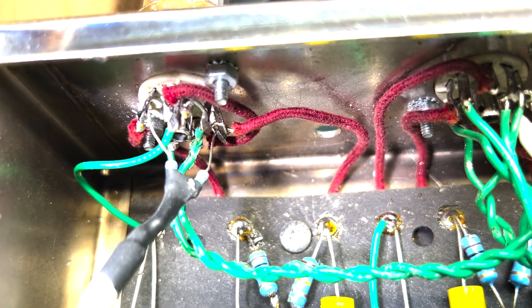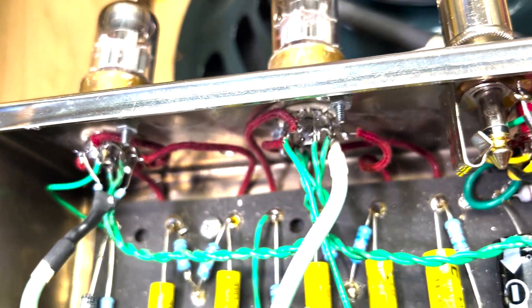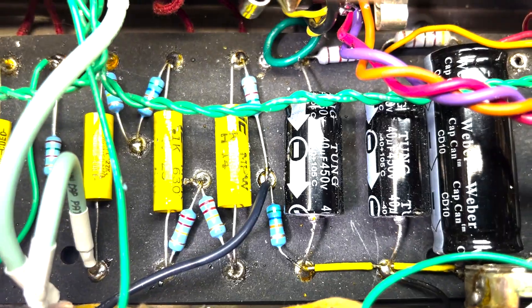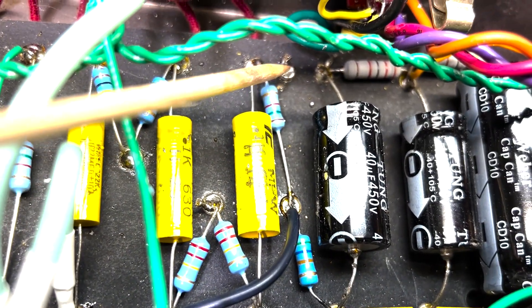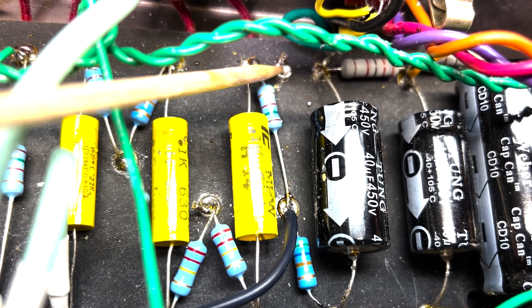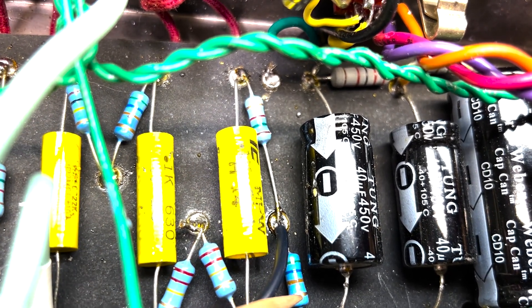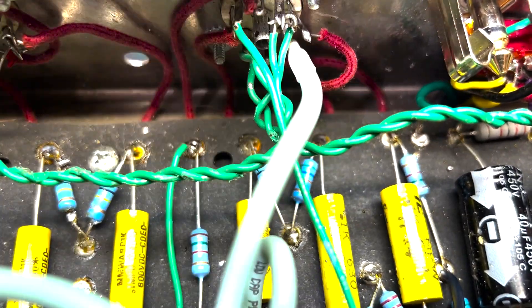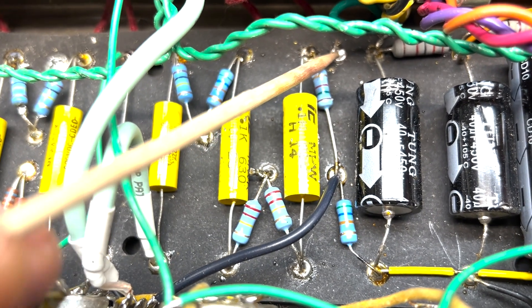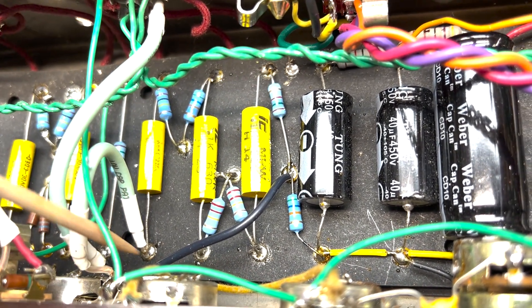As far as the master volume goes, normally there's a 1 meg resistor that goes from this eyelet to the shared eyelet between the 1.5 and the 56k. What you're going to do is remove that resistor. You then have to add your master volume in whatever hole you're going to put it in. There was a wire under here - actually the wire is still here. I did not remove it. There's no reason to remove it. It's underneath the board and it goes to this 0.022 terminal right here, which is now the feed to the master volume.